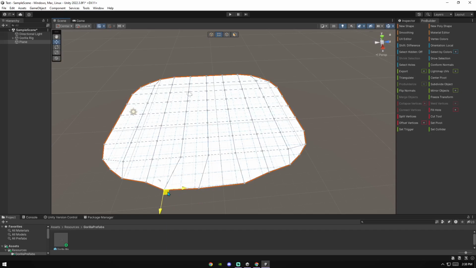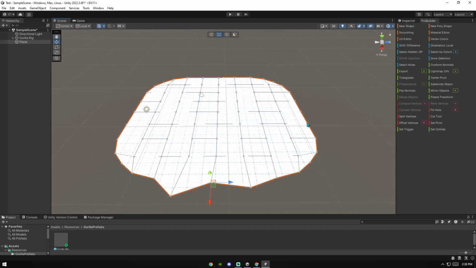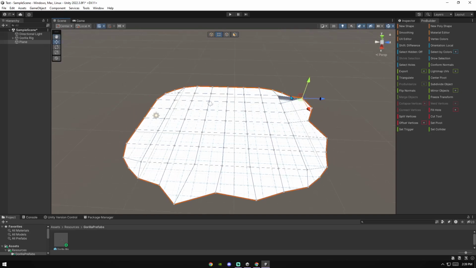Pick your poison. Doesn't really matter what you do. You could do ridges in the wall, stuff like that. Or you can make it all even. It really doesn't matter.